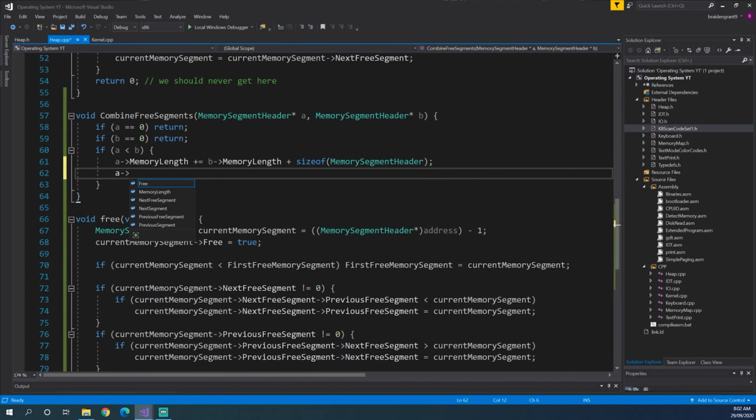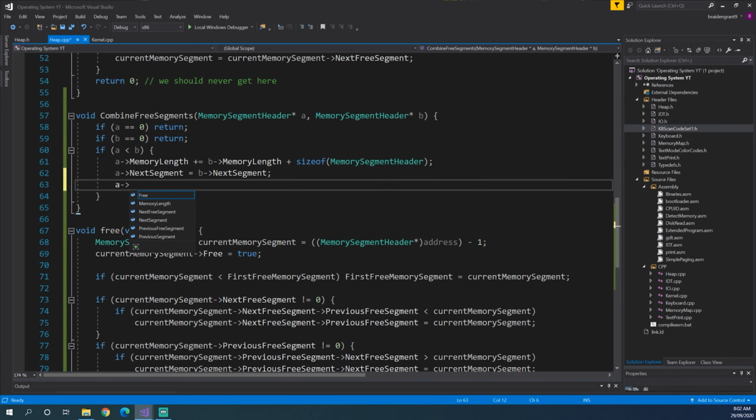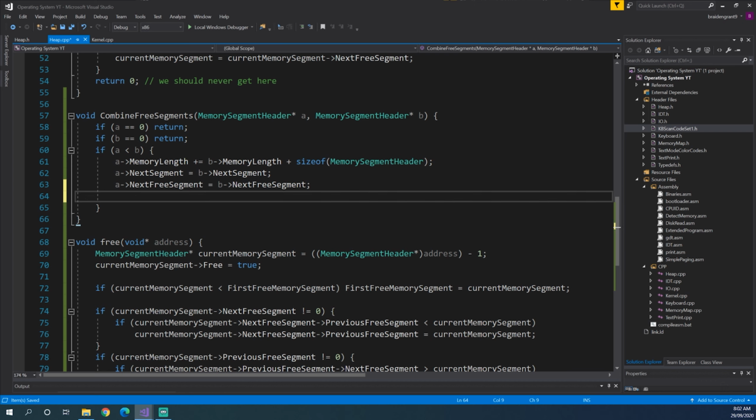Right, now we need to make it so A's next segment skips B and goes on to B's next segment. So A's next segment now equals B's next segment. Same with A's next free segment. Now needs to equal B's next free segment. Now we need to fix the headers around A and B to make sure that they point to the right segment headers.